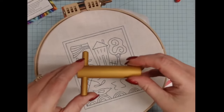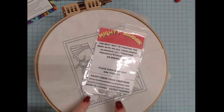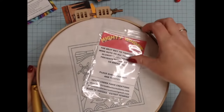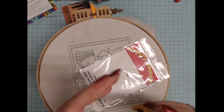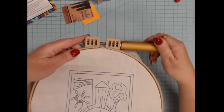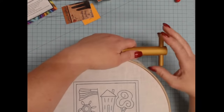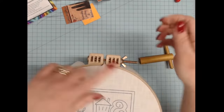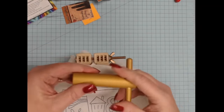I have hand and wrist issues from using my hands all the time, and this is the Mighty Winder. It's actually made in Indiana, and that's where I'm from. I'm coming to you tonight from Bloomington, Indiana. This thing is a wing nut locking, tightening aid. So you just put it on here and you twist it. It costs $22, and it is worth every penny, because tightening really hurts my wrist because of my hand issues. Honest to God, this is the best $22 I ever spent.